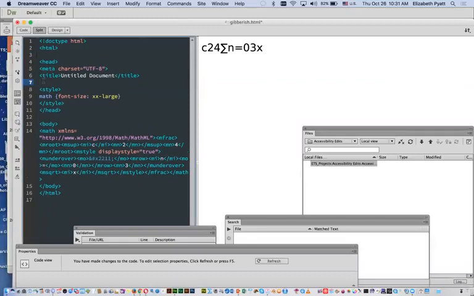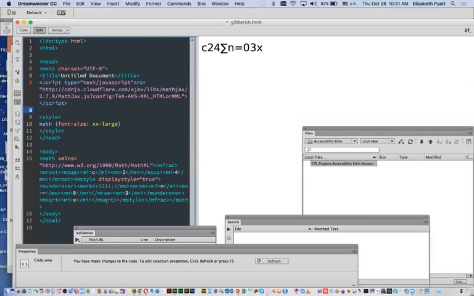So I'm going to add that script link in the head. If you are working with something like Drupal or some other homegrown content management system, you should be able to configure it to do this for you already, so that the people editing pages won't have to do that.